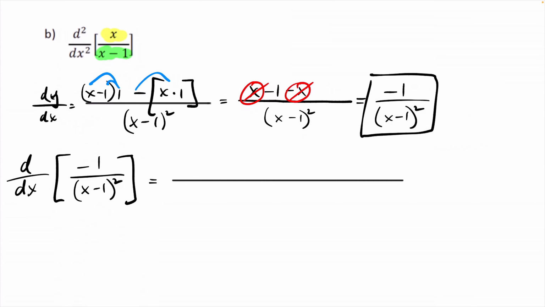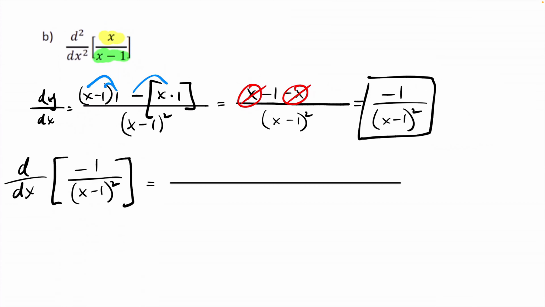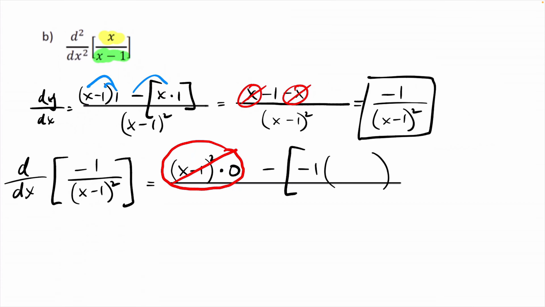Okay. So low, (x minus 1) squared, times the derivative of the high. Well, what is the derivative of the high? 0. That's the nice thing. When things are 0, what happens when I multiply by 0? They go away. That's nice. It's always nice when things like that happen. Makes our life easier. Minus high times the derivative of the low.